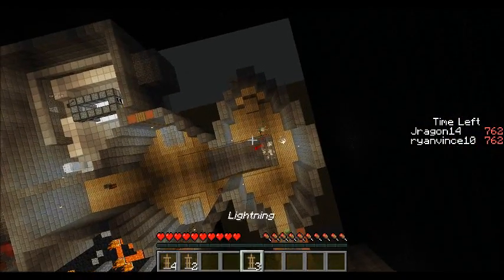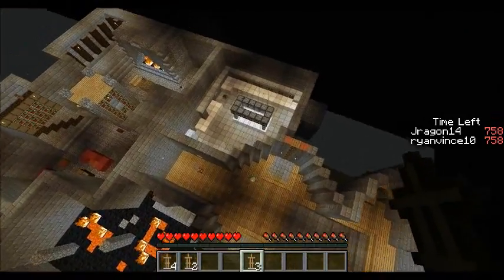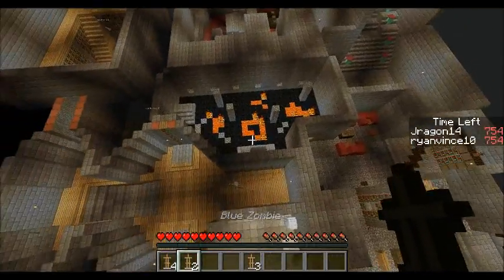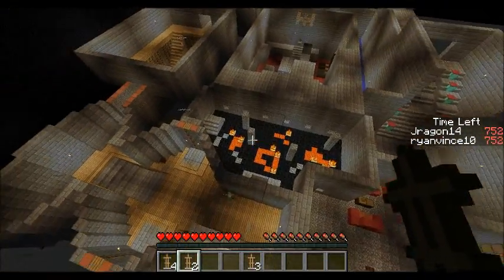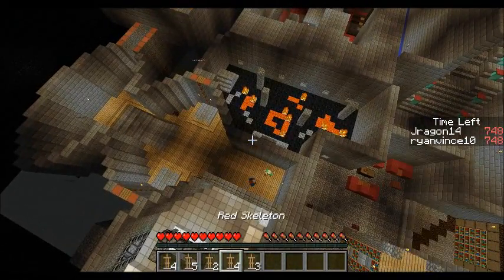So she seems to be fighting off the zombies pretty well. Let's strike her with some lightning. Yeah, she's moving around deliberately so I don't hit her, so I'm going to do that later, by surprise. Oh, she managed to disable that TNT. I should have anticipated that.